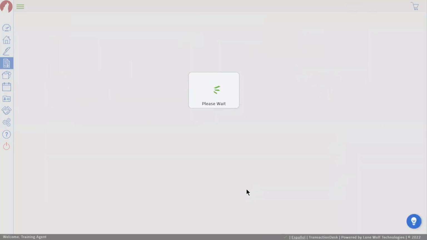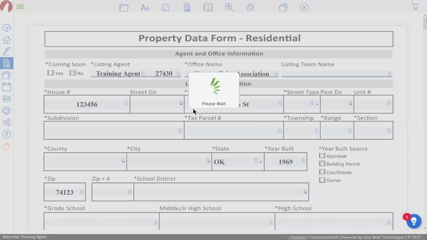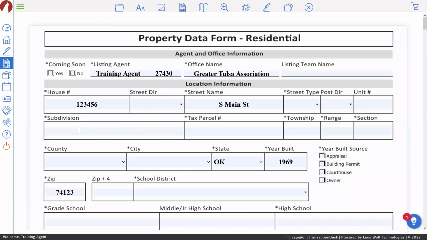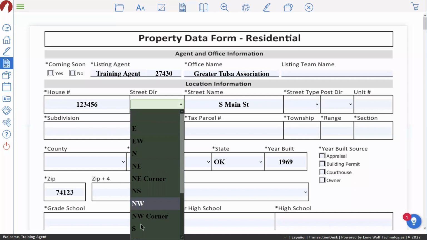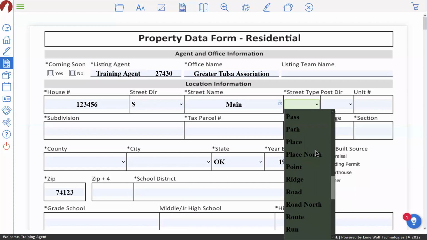I'm going to click this here. And as we saw before, whenever we were filling out forms, it's going to start grabbing some of the details that we've already filled out. So in my case, it's actually filling out the property data form that I'm going to need to use to upload into Matrix later. So I need to switch this over to self. I need to make sure that this only says mains and that the street type says street.